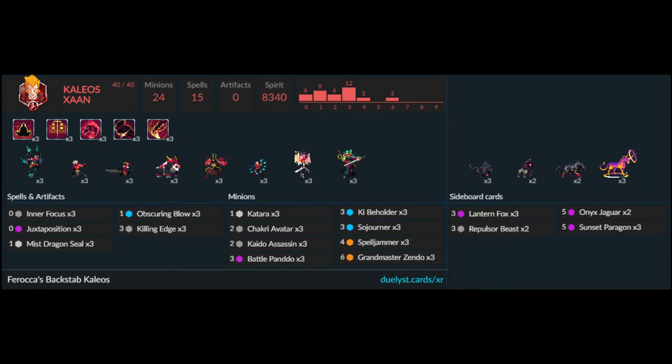Right. What would you say are the difficult matchups, and how are you trying to address those with your sideboard?